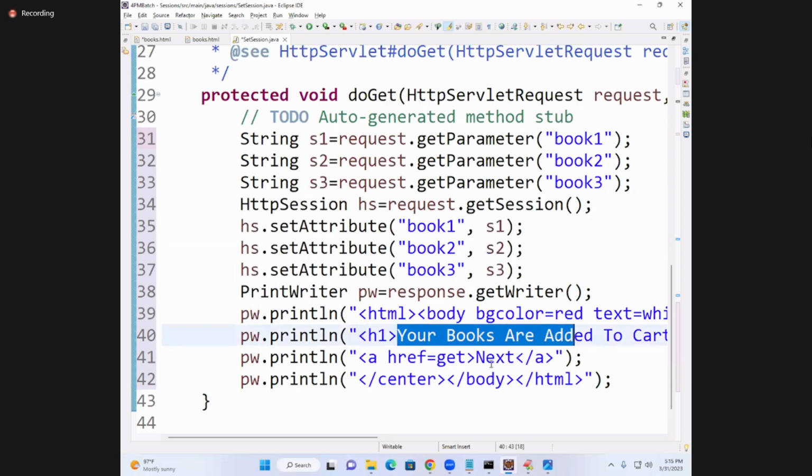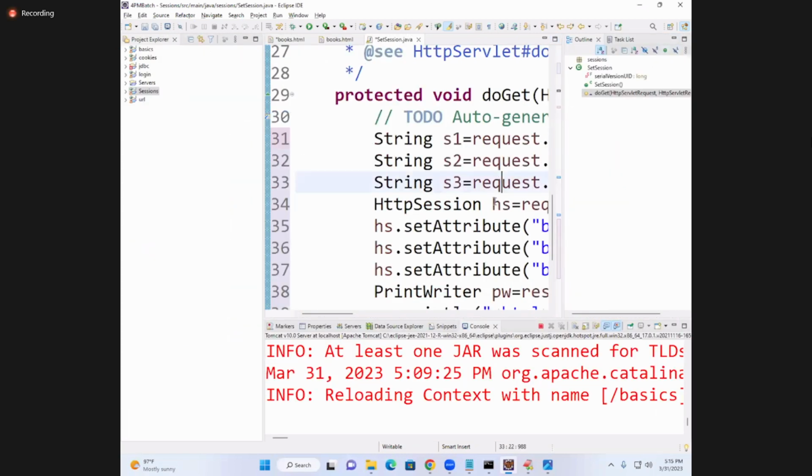Your books are added to cart. Next hyperlink, get.